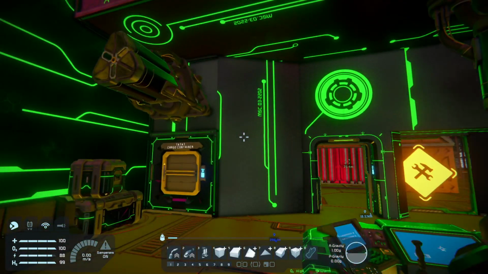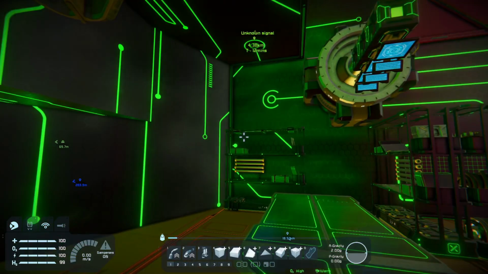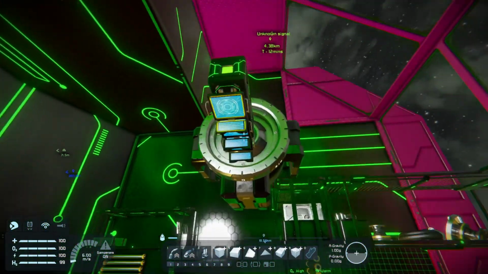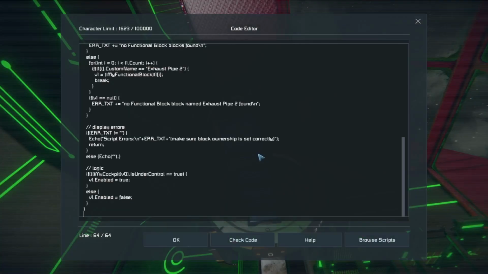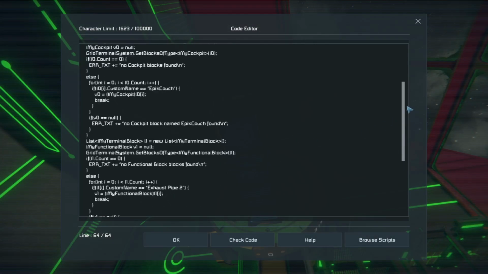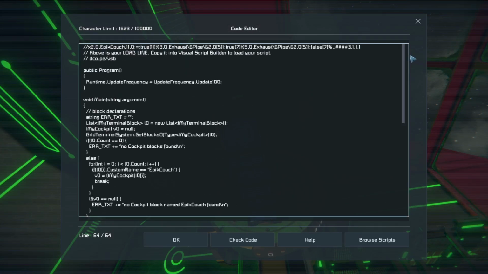Okay, script time. So I went over to my favorite little script writing website, the Visual Script Builder, by the way. I'll see if I can get a link in the description there. And I built a little bit of a script, select all, and paste it in. And all of this, I built in a few seconds because I love the Visual Script Builder.